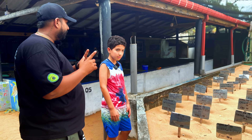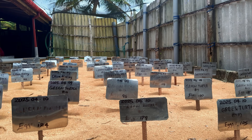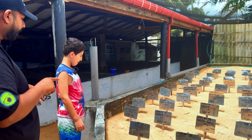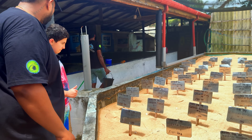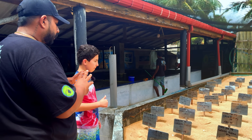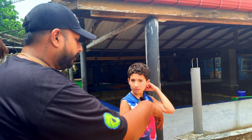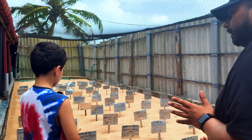Here we have five species nesting. Fishermen collect the eggs and bring them to us; we buy them and bury them in our hatchery. On the markers you can see the date the turtle laid the eggs, the species, and how many eggs there are — for example, this one has 135 eggs. Normally one turtle lays between 100 and 150 eggs at a time. We dig a hole about one and a half feet — 45 centimeters — deep, the same as how the mother turtle digs. It takes one and a half to two and a half months to hatch, and they come out at nighttime.